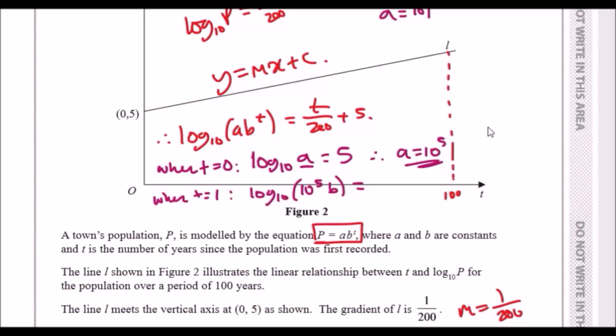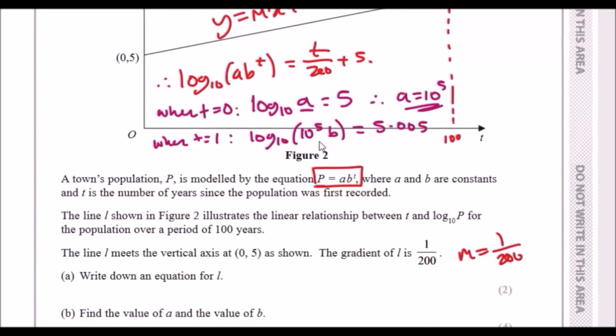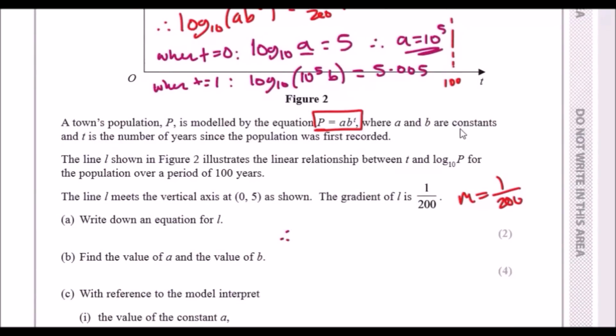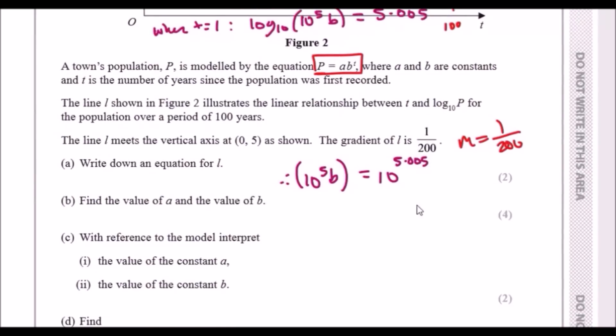I'm going to simplify that in my calculator. And doing that, I get, well, it's kind of ugly actually, so I'll go decimal: 5.005. Now, using the same idea, I'm going to use the log transformation. I'm going to raise 10 up using the staircase method, so 10 goes up and 5.005 becomes a power. Doing it over here, we should get 10 to the power 5 times B, in the bracket, equals 10 to the power 5.005.